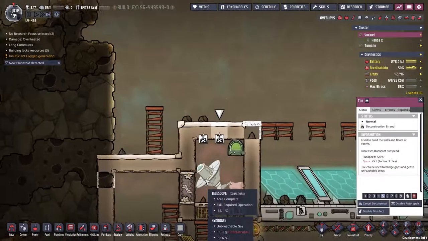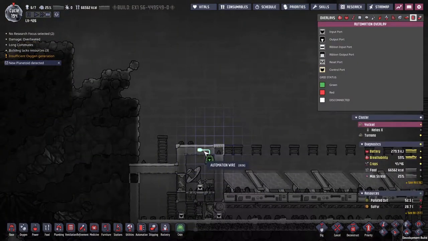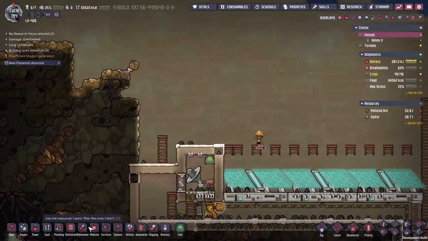Okay, there's something else I want to do just before we finish up this area over here. You can see the gas element sensor has been built and we've got ourselves an automation wire in place and some power in place.